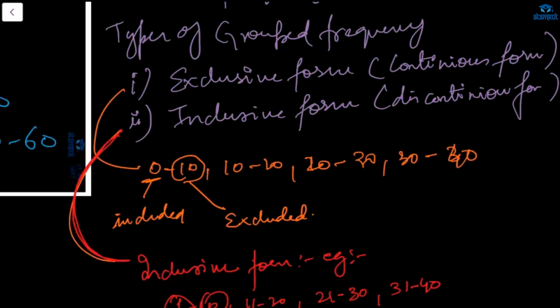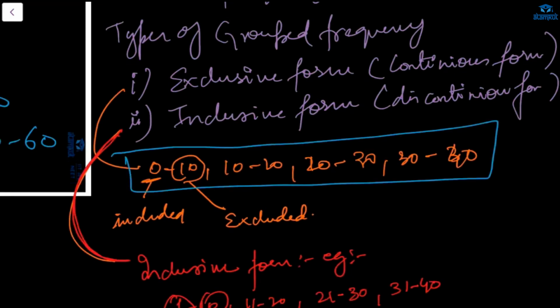Here, what is continuous? The class is continuous. Class means what? I've already told you, class 0 to 10, that is your class. 10 to 20, 20 to 30, 30 to 40. You can see here, I have written this. This was your example of a continuous form. You can see the values are not breaking. Where it is finishing, there only we have started: 0 to 10, 10 to 20, then 20 to 30, 30 to 40. It is a continuous form. You cannot see a breakage in the values. Where it is stopping, it is not starting after that; it is starting from that point only.